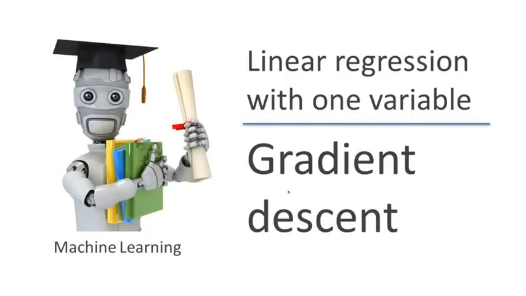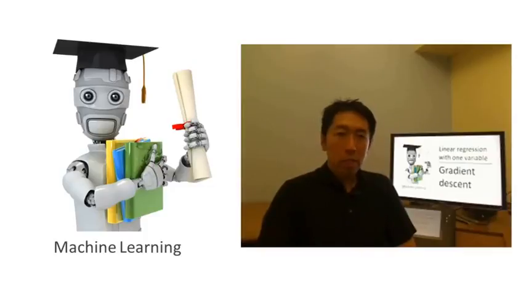We previously defined the cost function j. In this video, I want to tell you about an algorithm called gradient descent for minimizing the cost function j. It turns out gradient descent is a more general algorithm and is used not only in linear regression, it's actually used all over the place in machine learning. And later in the class, we'll use gradient descent to minimize other functions as well, not just the cost function j for linear regression. So in this video, we're going to talk about gradient descent for minimizing some arbitrary function j, and then in later videos, we'll take this algorithm and apply it specifically to the cost function j that we had defined for linear regression.